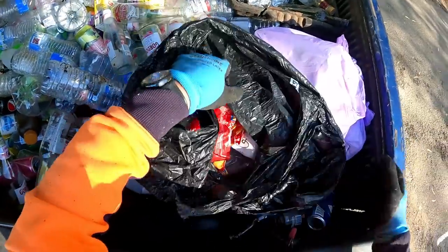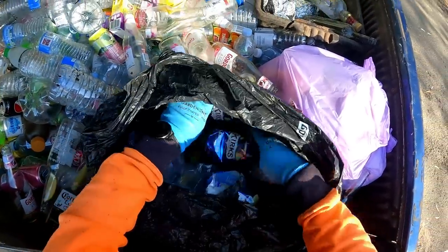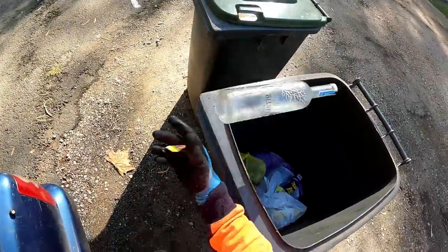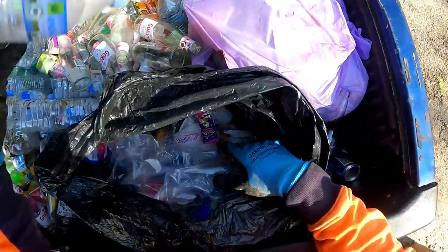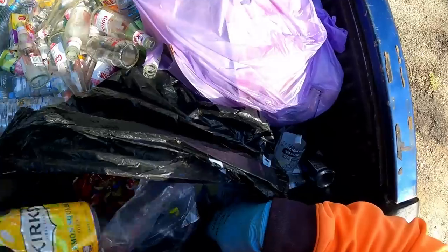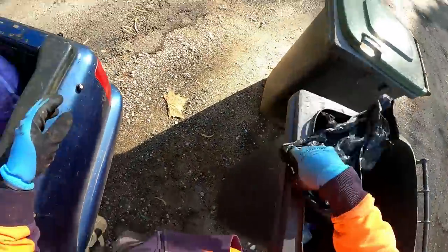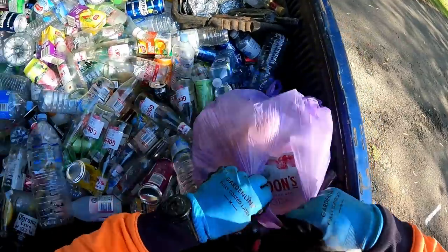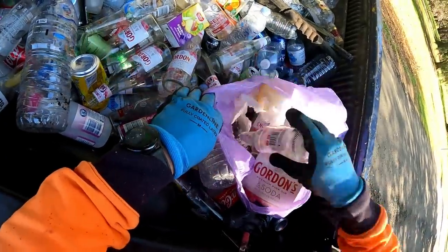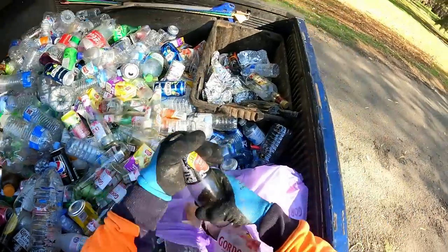We got an opening, no point making another. That's a nice bottle. Was a nice bottle. Didn't have 10 cents on it, so I couldn't take it with me. What's that? Certainly starting to fill it up. That's what I like to see. Oh, better grab that one. Got the top on him.